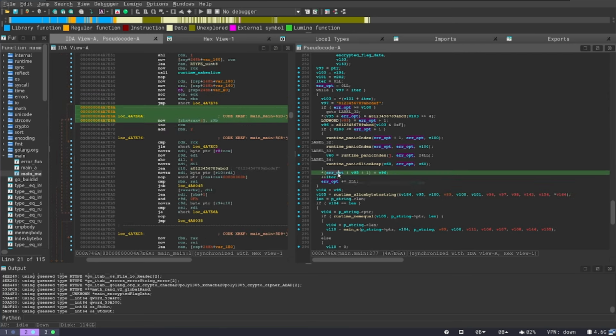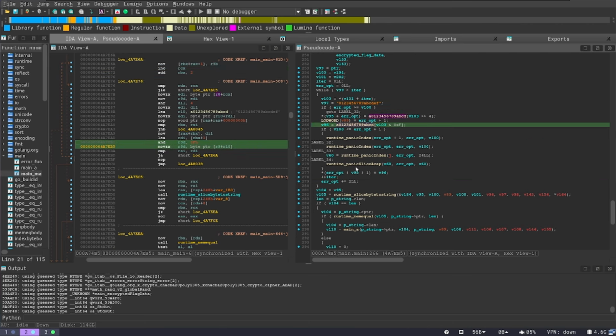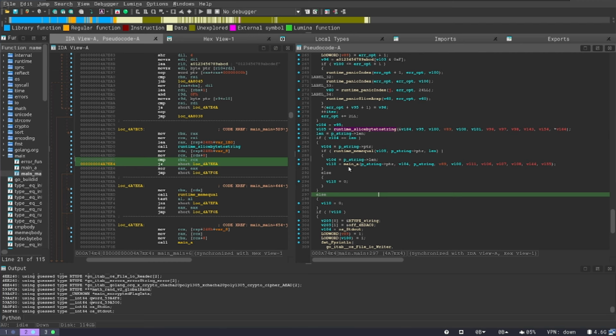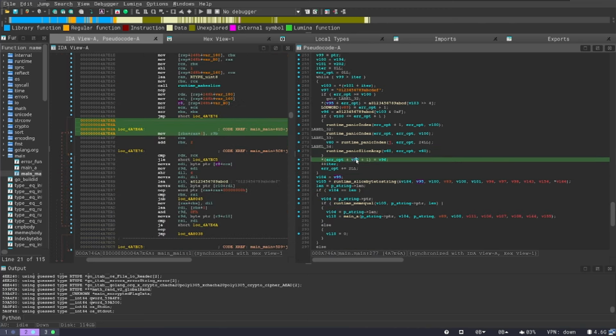But this looks to be like a destination pointer of sorts, or not, maybe. It definitely is an offset because it starts at 0 and it's increasing each time. It's increasing by 2 actually. So this could be writing out a hash value, like this could be the digesting, if I had to take a guess. So it could be like it's outputting the hex, because then it slice byte to string, so it's converting something to a string, and then we're passing it to Main.A. So we're taking the pointer and then our p string in v104, which v104 is a v95, which v95 again was this guy.